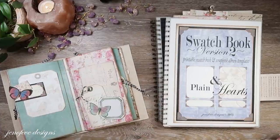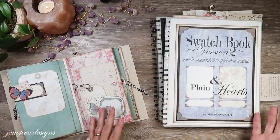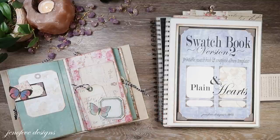Hey guys, my name is Jennifer and I am Genevieve Designs. I haven't recorded in a couple days and I did all of this prep a few days ago, so I'm trying to figure out what I got all prepped and ready to go. I'm just gonna try to work my way through this, but I know I did decide that I'm gonna do the covers — the inside and the outside covers today — and then we can come back and do all of the added embellishments and inserts after we've done the covers.